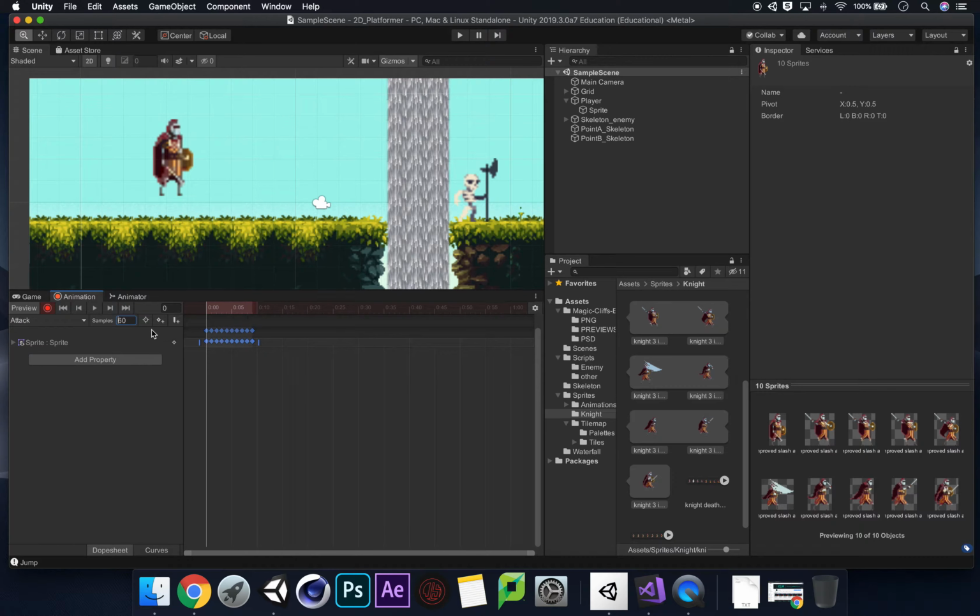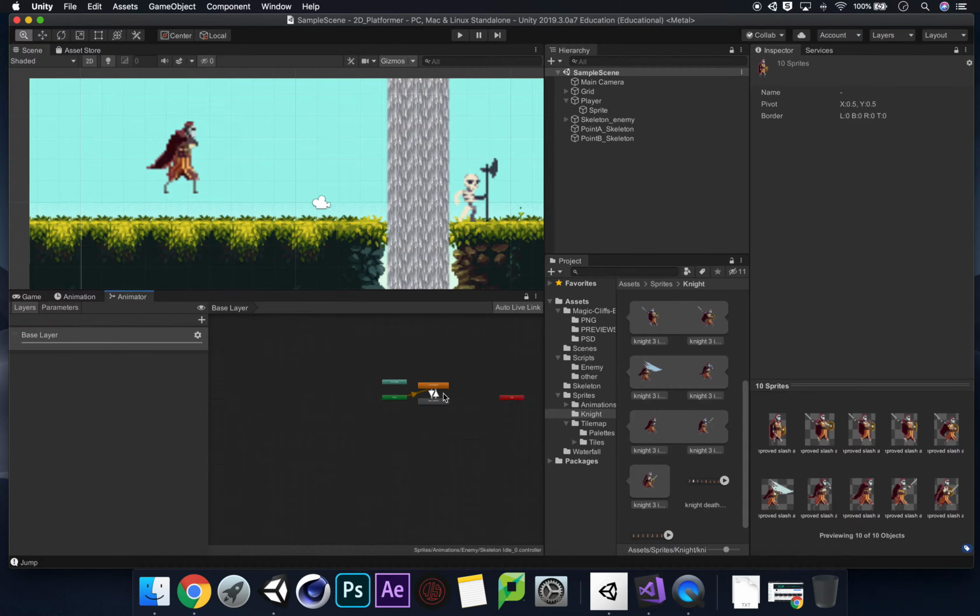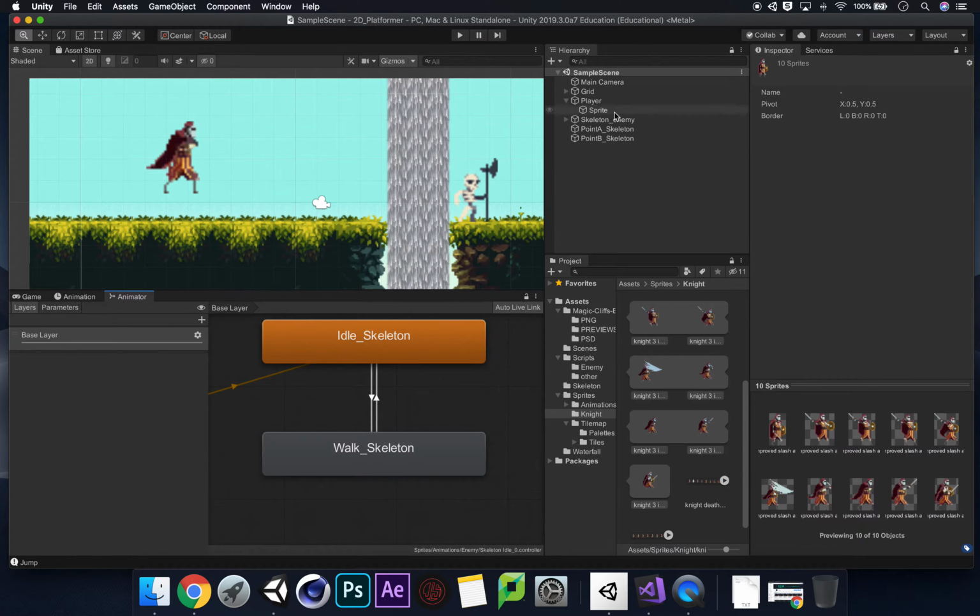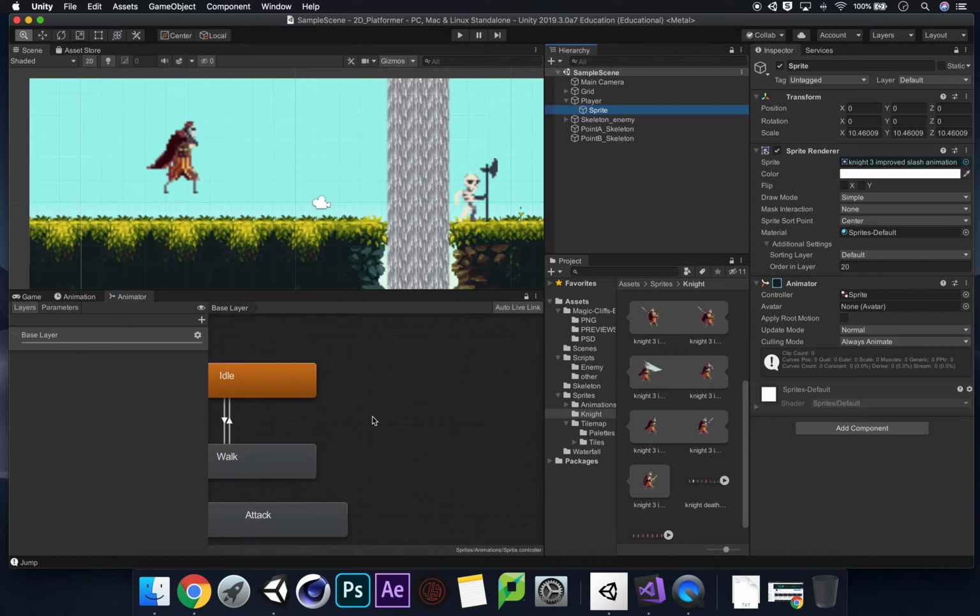Change this to a sample rate of 10. Press enter. Unrecord, press play. Oh yeah, it's going for it. Lovely, fantastic. That looks very vicious. Cool, so that should automatically add. No, it hasn't. Interesting. Oh no, because this is. Hang on, what's happening here? Come on. There we go.